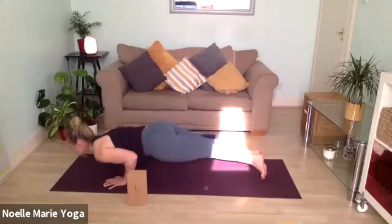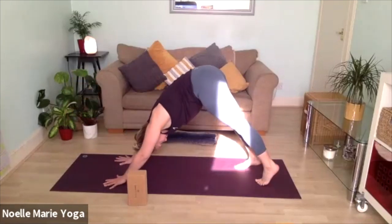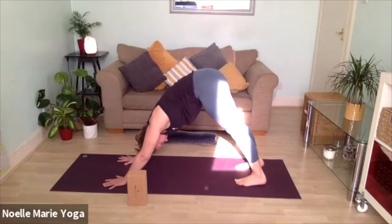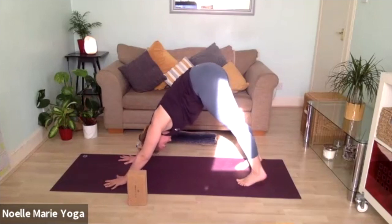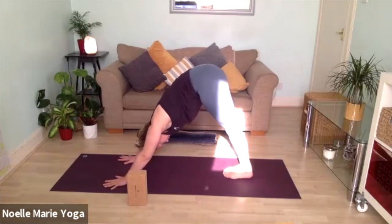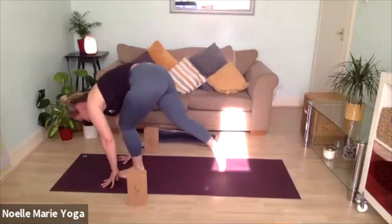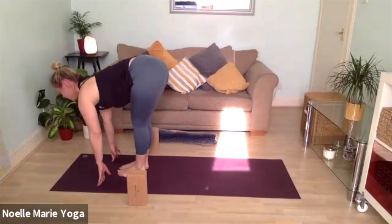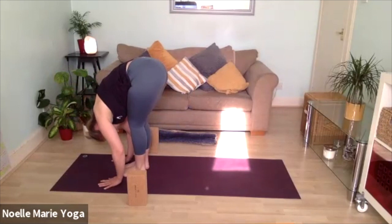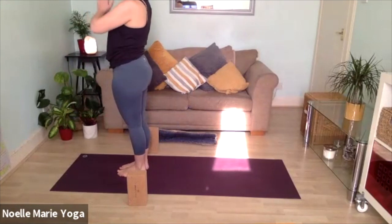Inhale, exhale, inhaling up dog or cobra, and exhale back to downward facing dog. Inhale here, exhale, let it go. Inhale, bring the toes to touch, come up onto the balls of the feet, bend the knees, and travel to the top of your mat. Inhale, halfway lift, exhale, fold forward. Inhale, sweep the arms up and out, and exhale, hands back to heart center.